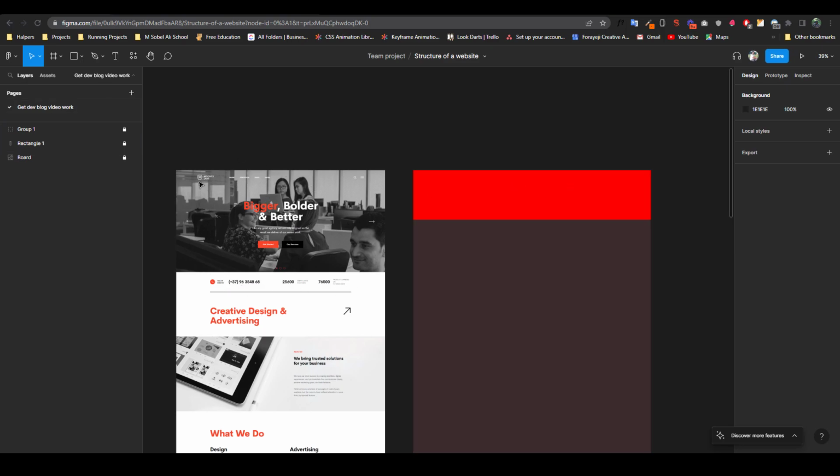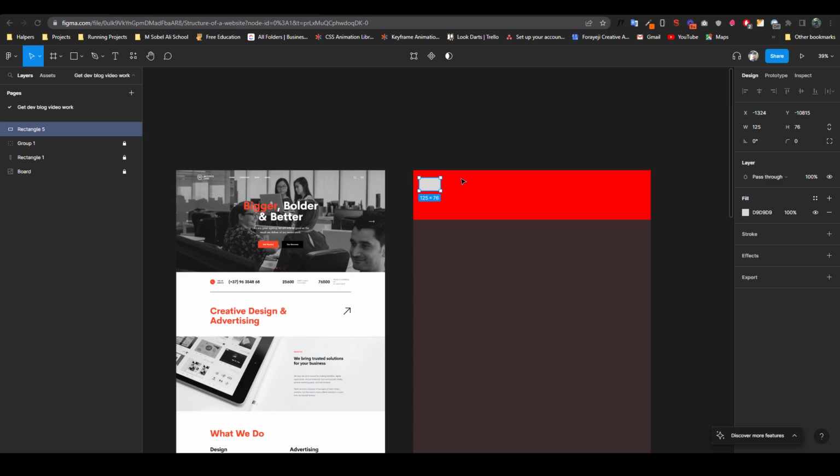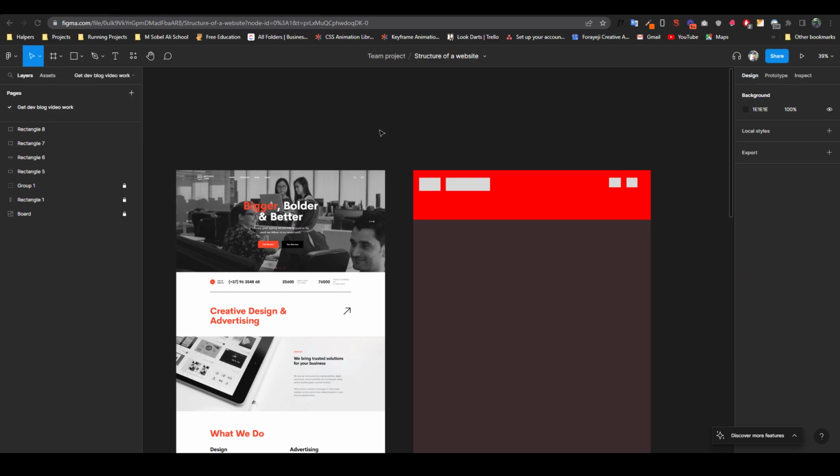First of all, here we have three different things: the logo, then a menu, and then a search icon and another icon, maybe it is a navigation icon or etc.